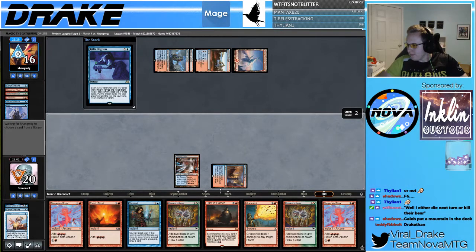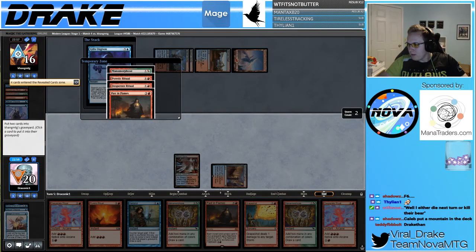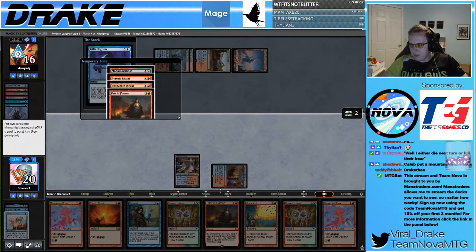Drake is in. What's up, Teddy? Kayla put a mountain in the deck.